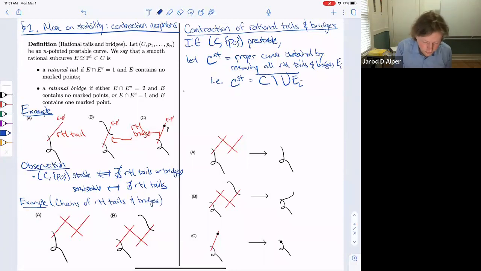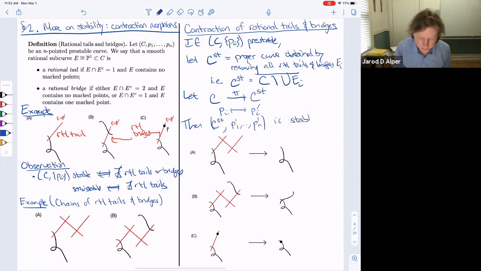And I have a morphism from C to this curve, which is pi. Let the marked points p_i' be the images. And then just by construction, you see that what you obtain is stable.